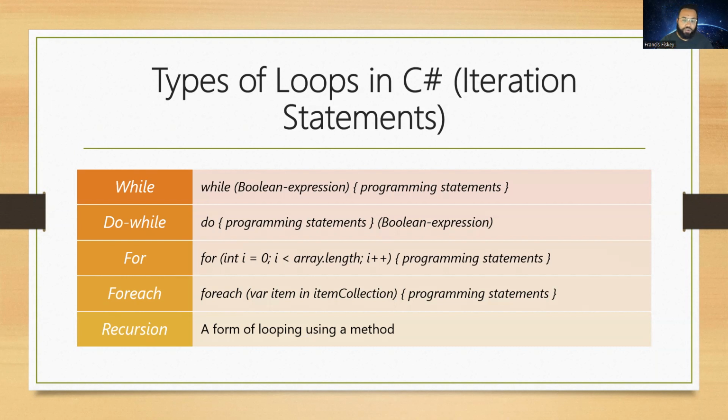The last loop I want to talk about is recursion. Recursion is a form of looping that is not a loop itself, and it is not iterative. It can be iterative if you use jump statements and the like, but in most situations it is not iterative, which means you're basically executing that method until a condition is met. Normally, we do recursion when we want to restate a prompt or an issue to a user, and we use recursion in situations where we need that method to run again in the event that an error has occurred.